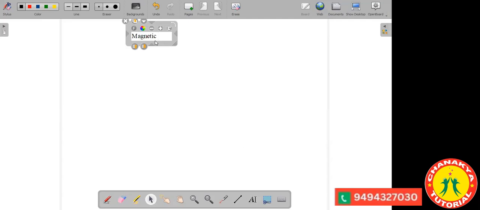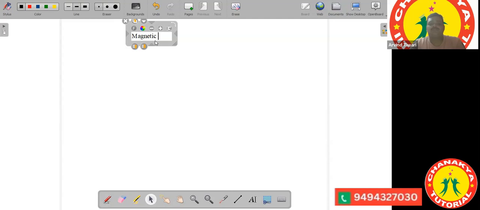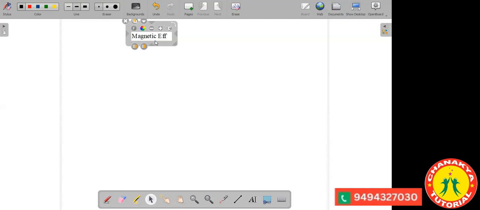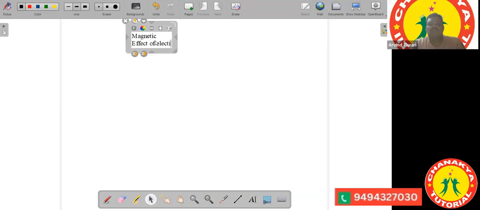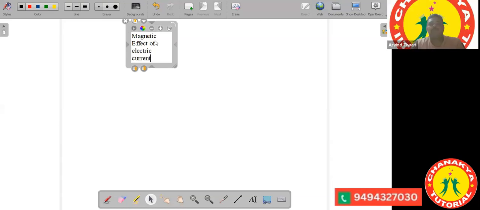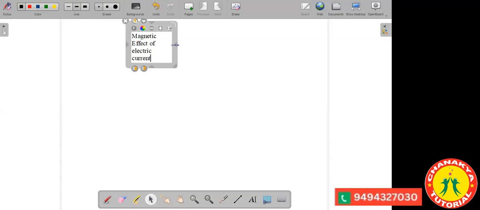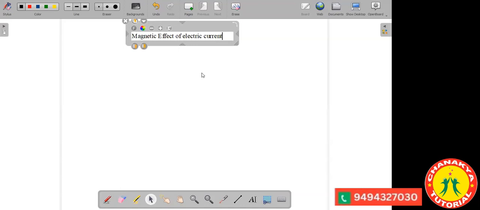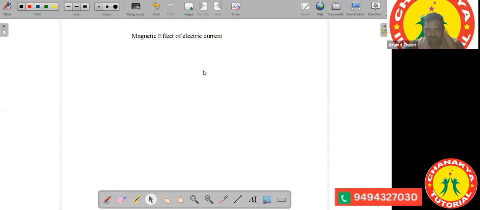Yes, properties of magnetic field lines. Magnetic field lines go from North Pole to South Pole outside the magnet, and from South Pole to North Pole inside the magnet. Magnetic field lines appear as concentric lines, and no two lines intersect each other. They are closer to each other near the magnet, but farther apart far from the magnet. The closeness of field lines shows the strength of the magnetic field. I think you have stated almost all of them.